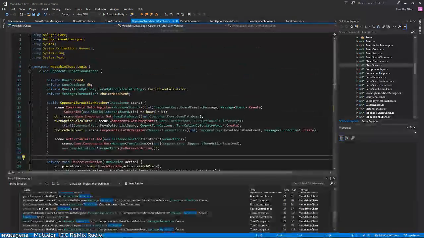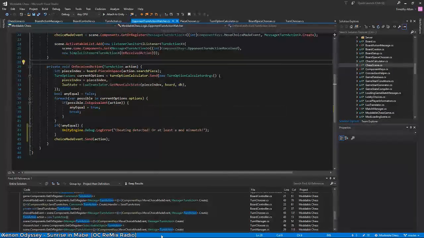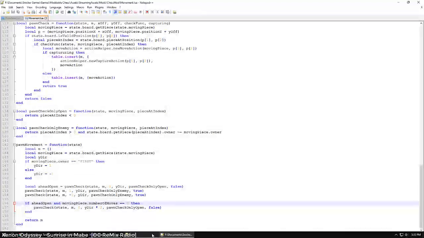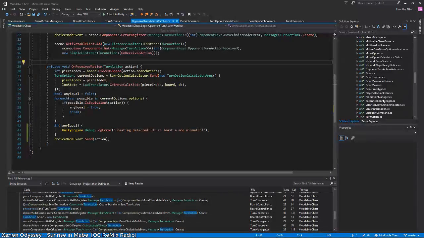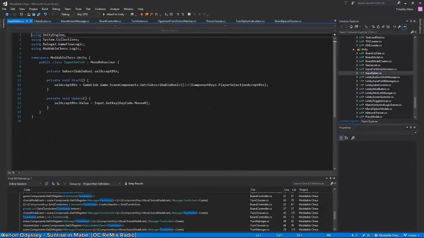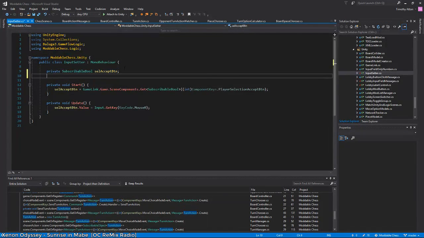Alright. Alright, so we're gonna do the back button now. So we have this input setter, and we're basically just going to copy what we did for the exception button, except for the back button.